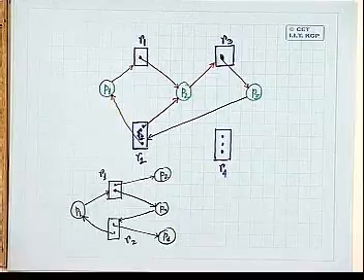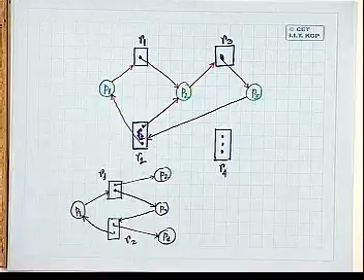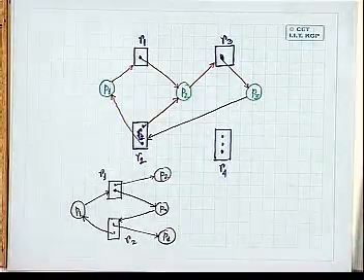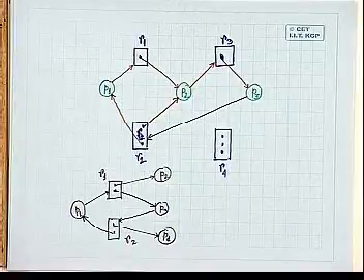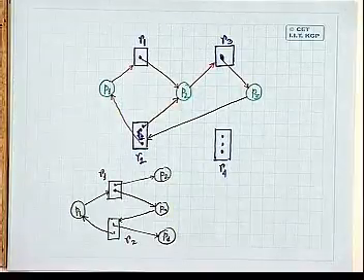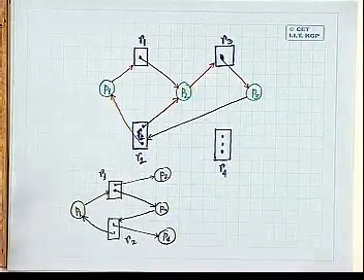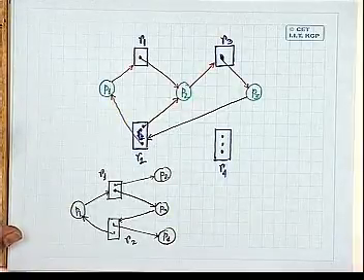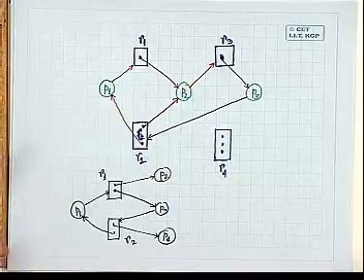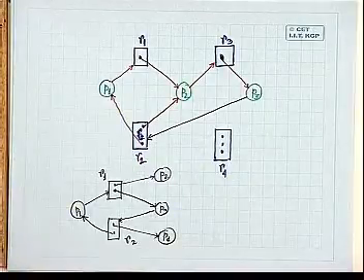Okay. So what we are saying is that the presence of a cycle in a resource allocation graph where every resource type contains multiple instances of the resources simply says that the system may lead to a deadlock, but it does not ensure that there will always be a deadlock. However, if every resource type contains a single instance of the resource, in that case the existence of a cycle will mean there is always a deadlock.